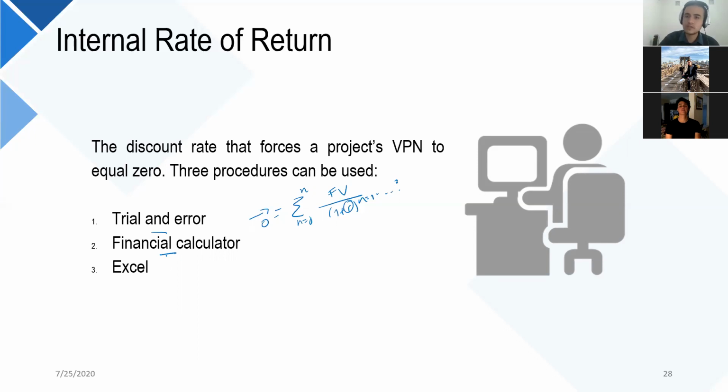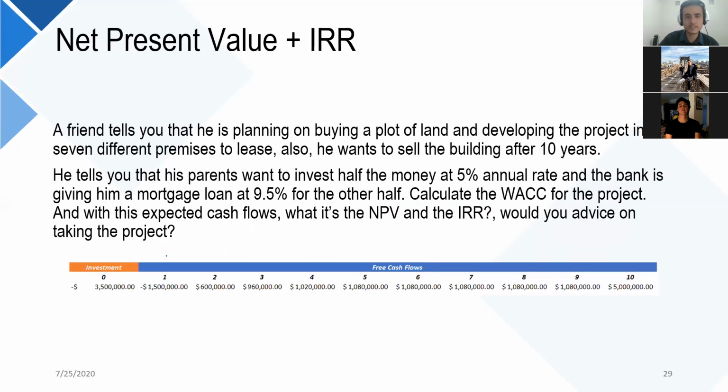Okay, so we are going to be using Excel to calculate our internal rate of returns. So how do we calculate the internal rate of returns? And again, this is a project I'm actually evaluating right now in my day-to-day business. Frank came to me and told me that he wants to buy a plot of land here in Querétaro, and he actually managed to secure half of the money with his parents at a 5% interest rate. They are gonna charge him 5% because it's their son, so they're gonna charge him a really low interest rate. And the other half of the money, he's gonna get out of a bank loan. Okay, he's gonna take a mortgage for the plot of land.